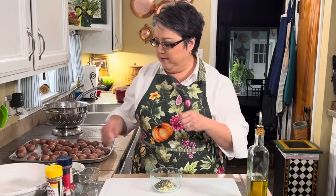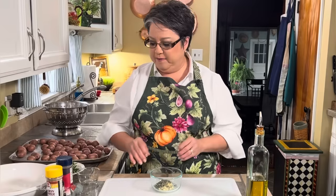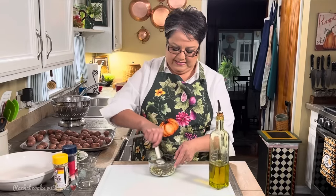I've got plenty of rosemary growing in a pot in my mudroom — I went and cut off a big sprig of it. I like fresh rosemary, but if you don't have fresh you can use dry. Now I'm going to add two tablespoons of olive oil. I'm setting this mixture aside until the very end because I don't want my garlic to burn. A lot of people like to add their garlic and rosemary to the potatoes and then put them in the oven, but I feel that by the time your potatoes are roasted, your garlic is burned.